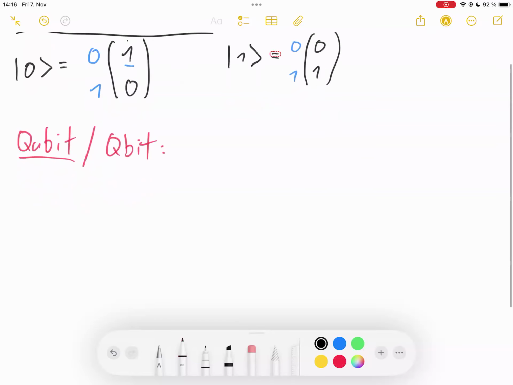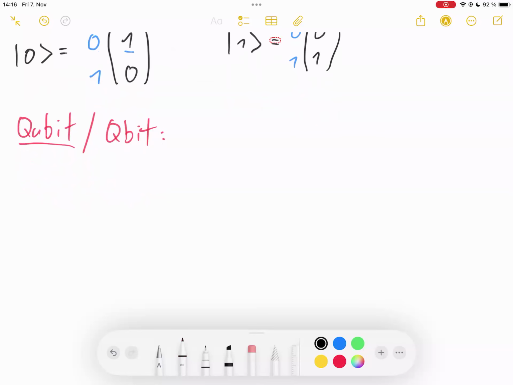A qubit could be thought of as having 2 entries, but these entries are complex numbers, C0 and C1. And I'm adding again the comments for the 0 and 1. So I'm in here in 0 and 1 with a certain proportion, and for that proportion we use a complex amplitude, C0, and another complex amplitude, C1. And we assume this is normalized.